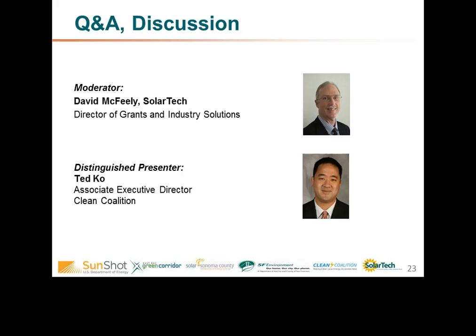Another question that came in, as we know, there's a lot of focus on streamlining permitting and a lot of focus on a standard application form for permitting, but not so much on the interconnection side. Do you envision a standard IC application form as part of the BPM framework, or is this not relevant or needed? This is also something that was brought up at the SolarTech Leadership Summit in the Interconnection breakout session, and one of the initiatives for the Interconnection Committee that works closely with the Rooftop Solar Challenge team. So can you elaborate a little bit for us?